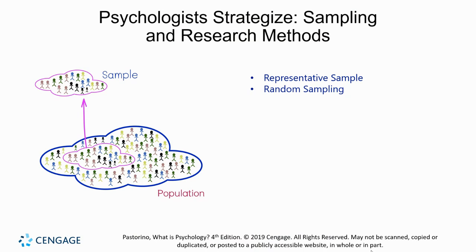Also, your sample should be random or randomized, which means everybody in the population should have an equal chance to end up as being part of your sample. Now, this is easier said than done. A good version of this is, let's say I'm interested in the opinions of Americans. And I'm going to get a machine that dials phone numbers in the United States at random. And so technically, everybody in the United States has an equal chance of ending up in my poll because that machine is completely random.